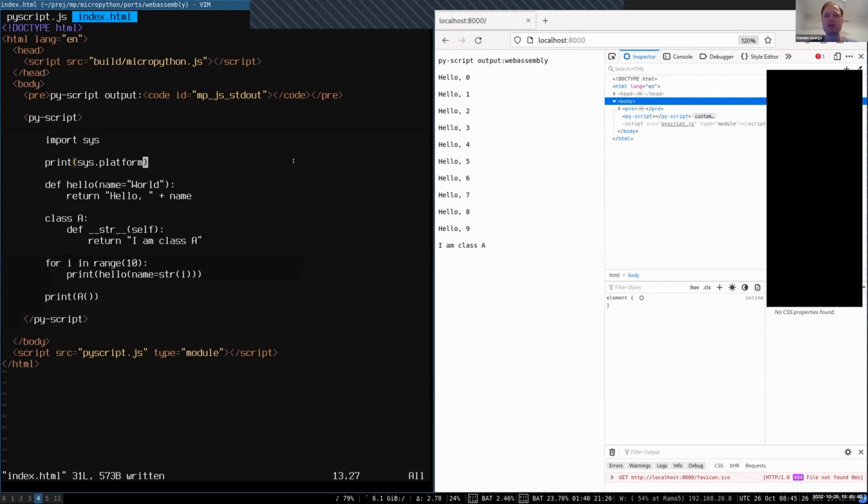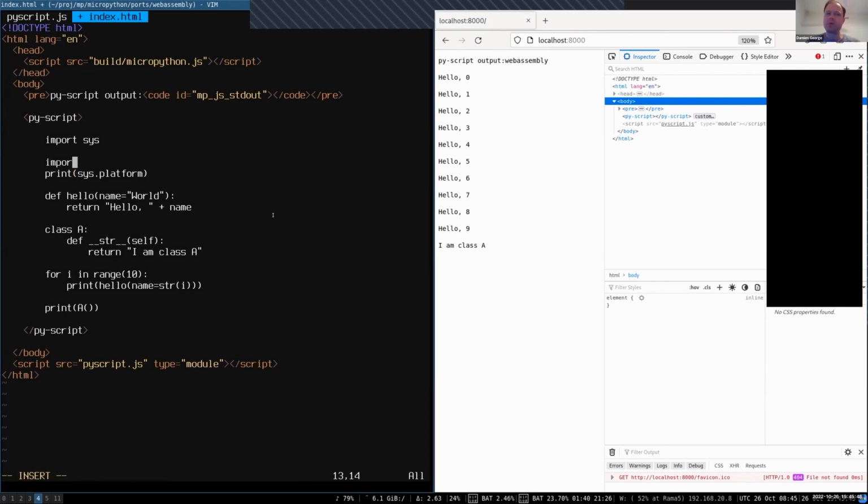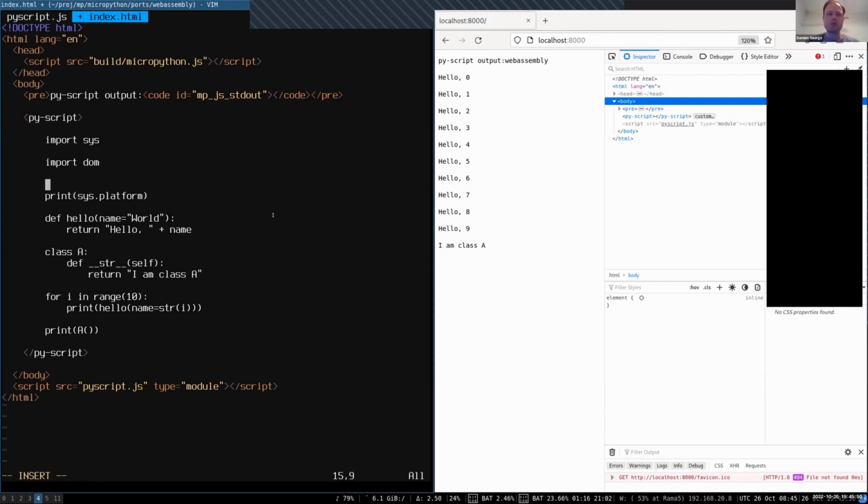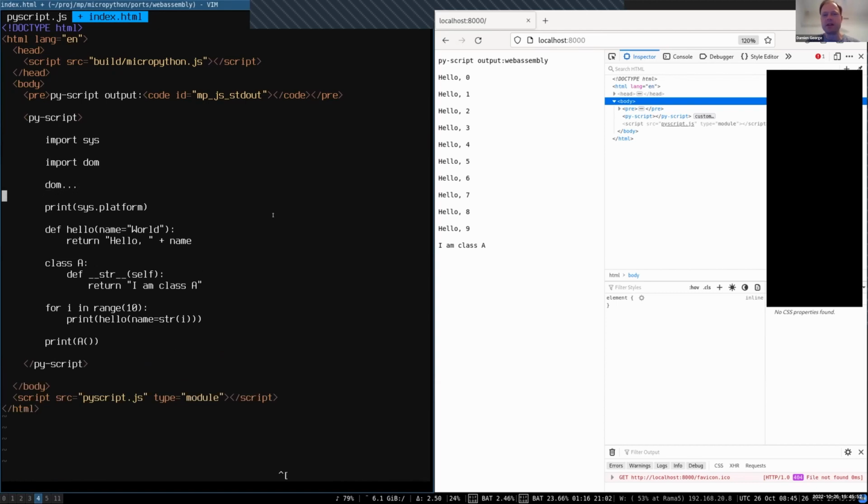Similarly, you want to be able to go both ways. Python can interact with the DOM and JavaScript, and then JavaScript can maybe call back into Python at the same time. So you could say on click, you want to run some Python code. So then basically, you're implementing a web page using Python.